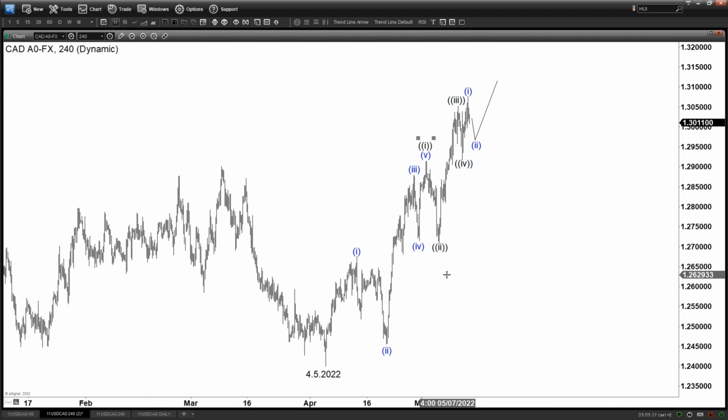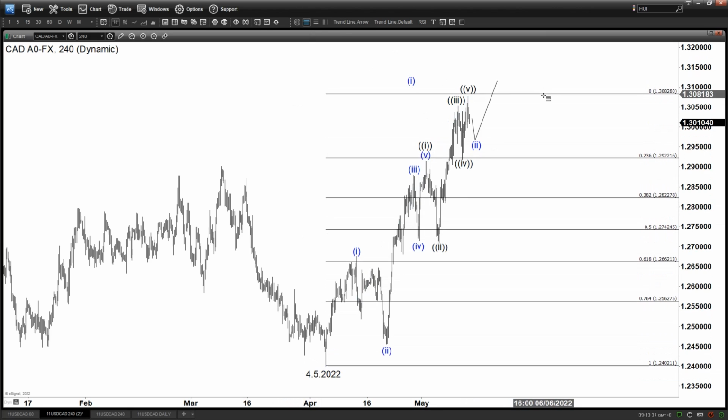But if this is the count, what's going to happen is this could be a wave 5. Instead of 1, 0, 5, this could be a wave 5, which means this cycle could finish. If this cycle finishes, you're going to be looking for a pullback to correct this entire 5 waves, which can easily go to like a 50% retracement.